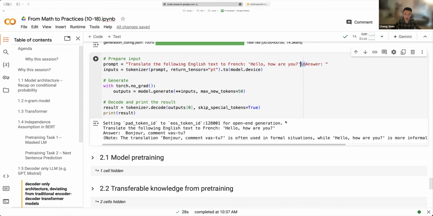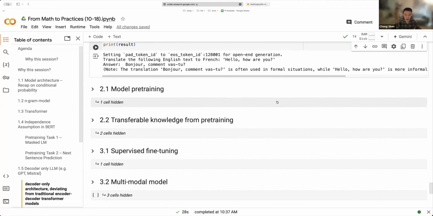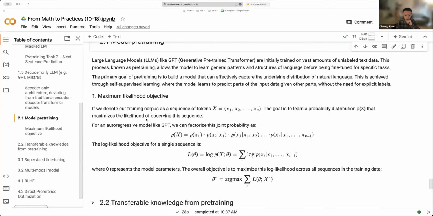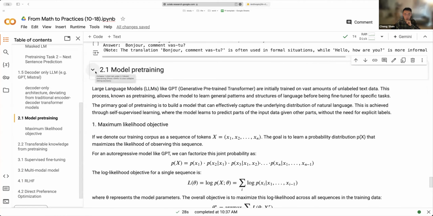And that's also what the instruction fine-tuning stage is doing in the large language models, or else the language model will just be predicting the next token. They just want to continue writing the prompt you give them instead of answering the questions. So the instruction fine-tuning stage is used to train the model so that they answer the questions instead of just continuing to write whatever prompt we give them. Yeah, the model pre-training, I think I'll skip this part. We briefly mentioned it, the large language model pre-training.